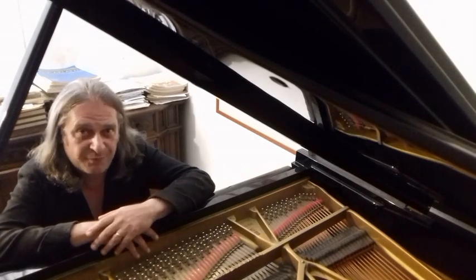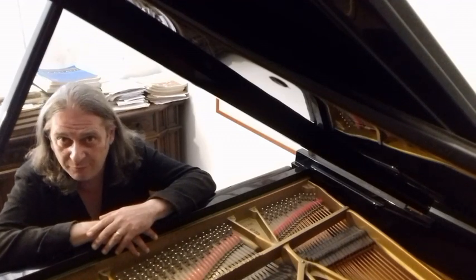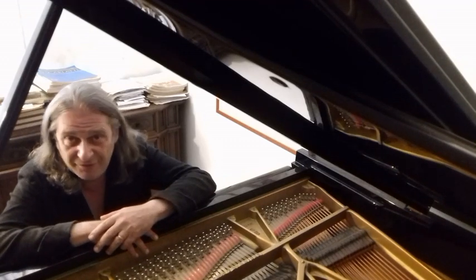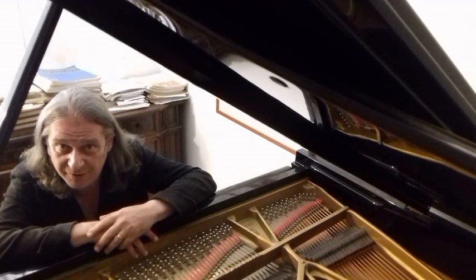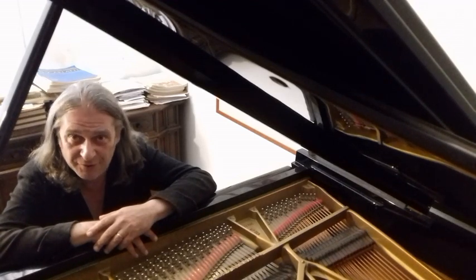Now, unfortunately, this piece is not very often played by pianists, but I believe that it works very well on this instrument as well. Its length attests to Domenico's intention of creating a grand concert piece, and in my opinion, he absolutely succeeded. It is a beautiful piece and I hope you enjoy it.